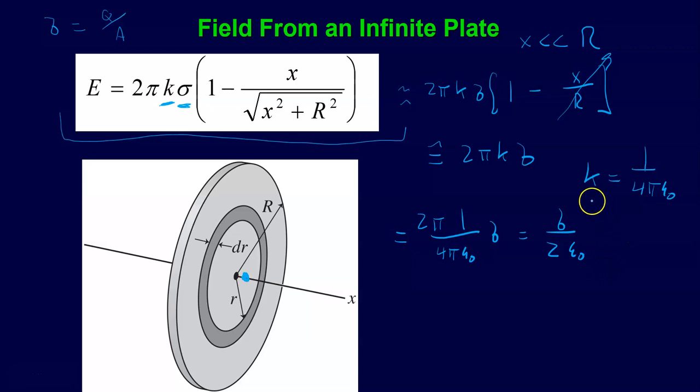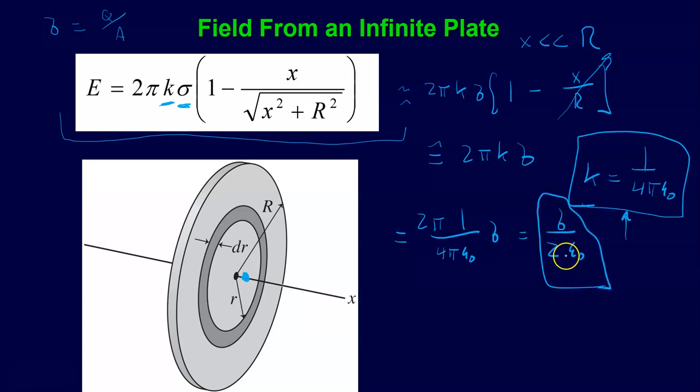So basically, people generally will express this constant, either k or epsilon naught, in the way that makes it look prettier. Most people think sigma over 2 epsilon naught is easier to write than 2 pi k. It's basically how many pi's can I get rid of. And so this is the electric field from an infinite plate, and that's going to be really key to us because we're going to view a capacitor as 2 infinite plates next to each other. And this is the really tricky thing. We're going to spend some time talking about this.